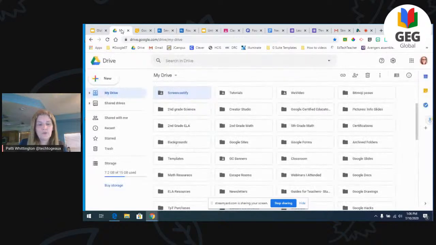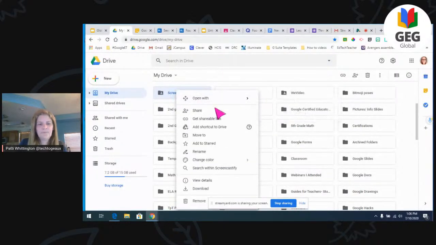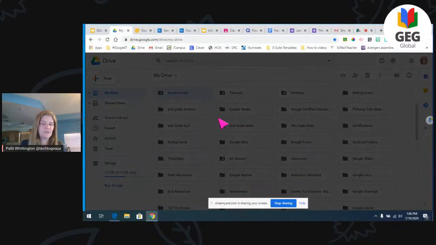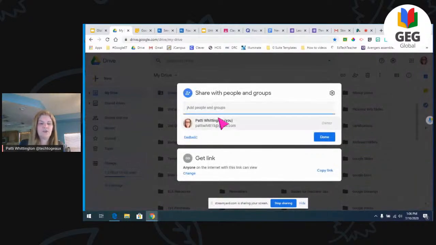So when you go to your Google Drive, you'll see there's a Screencastify folder. When we right-click on it and click the share button, we can change the permissions. That way, any Screencastify video you make that goes into that folder is going to be shareable automatically, whatever setting you put on there.